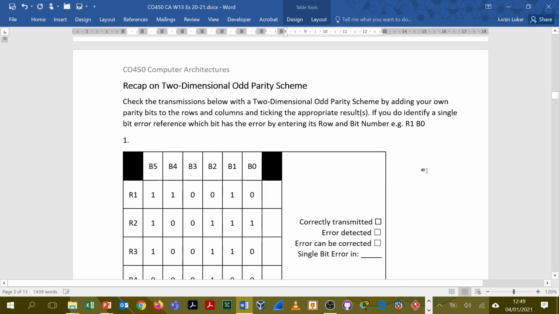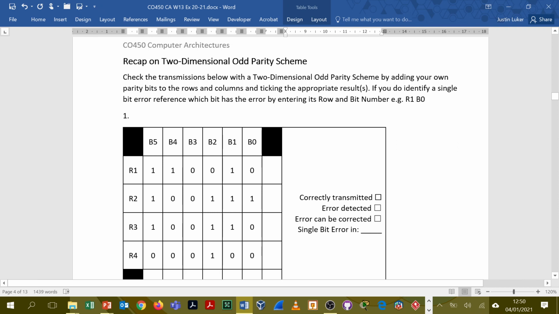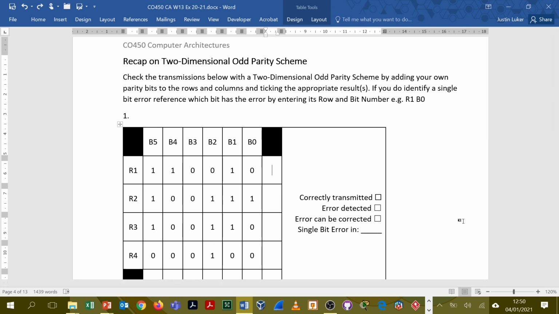And then odd parity this time. So we're going to use an even parity check, but we are looking for an odd parity scheme. So let's see what we've got here. Using even parity, but we're checking for odd, we're looking for essentially where we have zeros. So there's a 1 on that first row using even parity check because there's 3 ones there. There's 4 ones here, so that's a 0. That's not right for an odd parity.